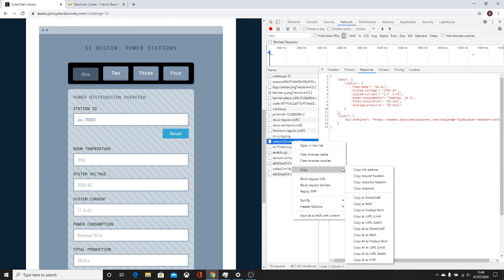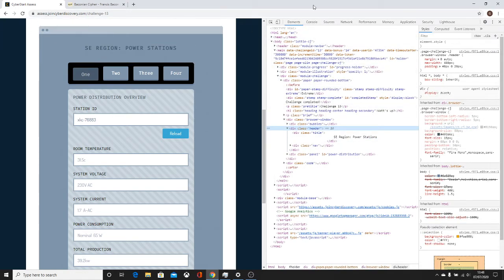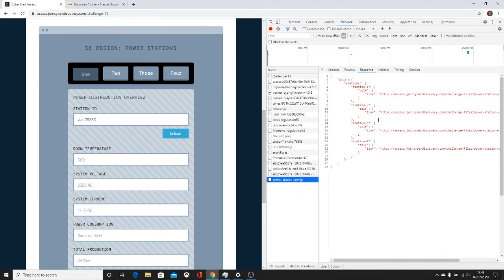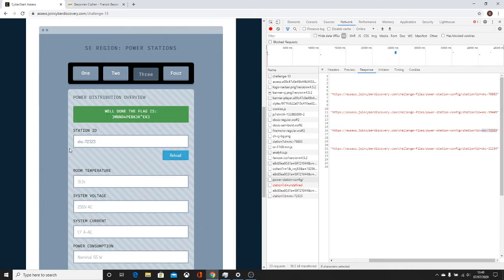Go copy as fetch, paste it, get rid of this bit here. Here we go, and then it says stations 1, 2, 3, and then it gives us the link for station 3, which is currently broken, and it tells us the ID for it. There you go.